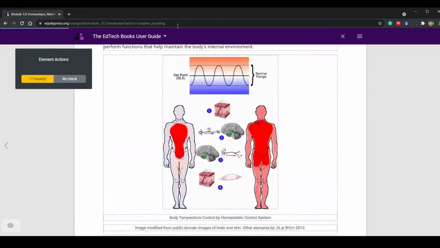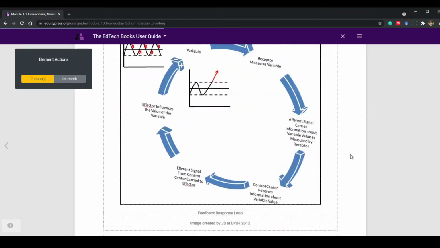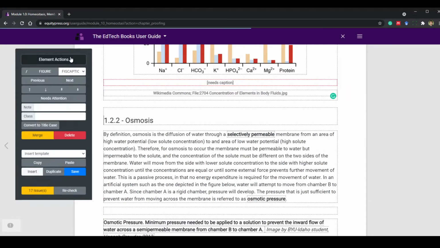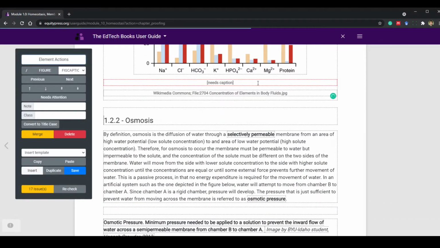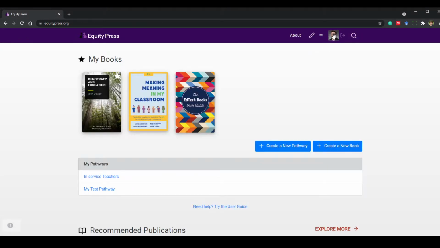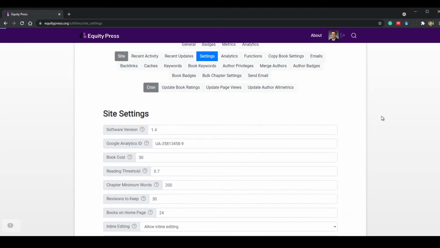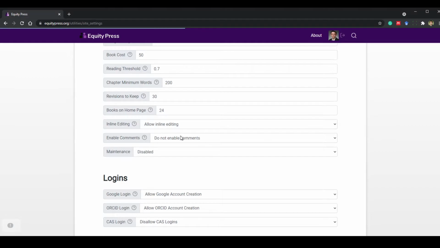feature. Oh, actually, I may not have added that yet for this kind of an element. Sorry, I have to do one thing quickly. You can tell I'm not prepared for this video. But here I'm going into the site settings, and I'm going to turn on commenting. It was turned off for this site.